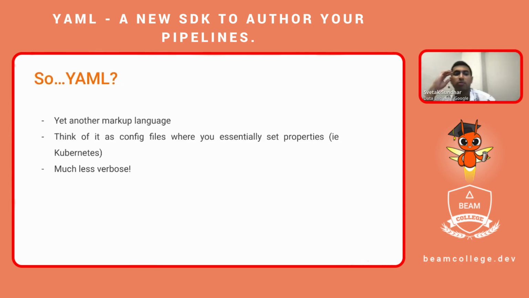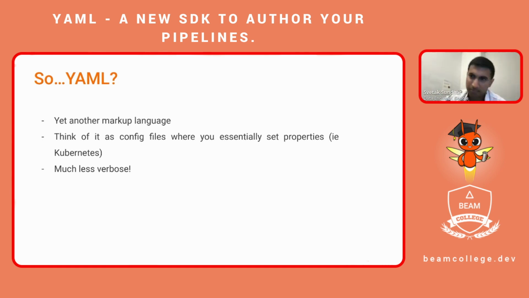So what is YAML, right? Officially, the letters stand for yet another markup language. You can think of these as config files, where you're defining configs and setting properties, just like you would if you've used something like Kubernetes in the past. You can set these files in a very declarative format, and it's a lot less verbose.